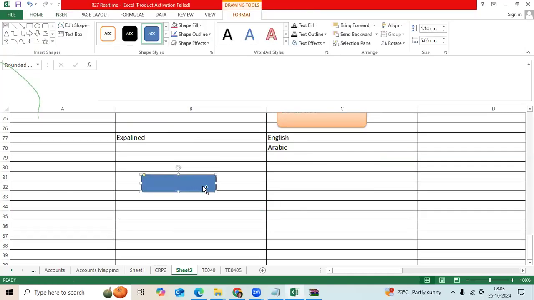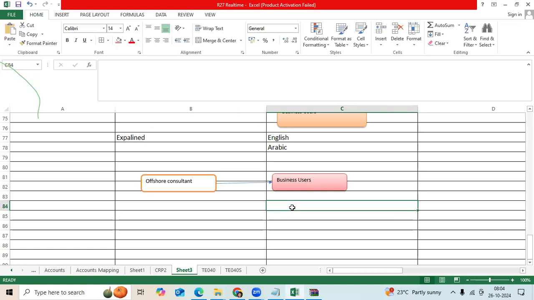When I was working as an offshore consultant in my last project, my team requested me to give the training directly to business users for the Australia team. I logged in early morning at 4 o'clock and provided training to business users like AR and AP. That additional cost should be incurred by the client team. You may ask me, why did you give it?